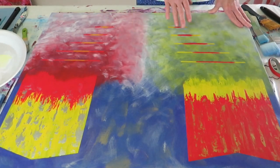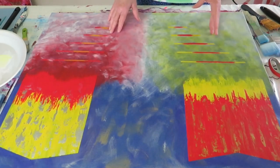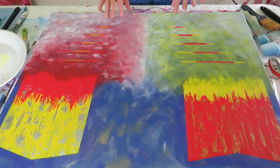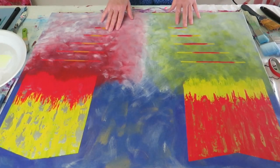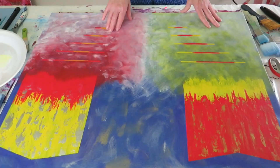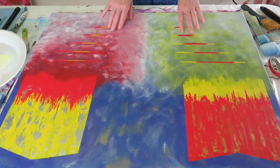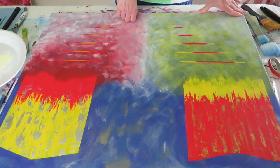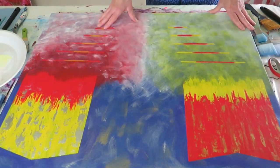So I thought to correct that mistake, I would go ahead and add in the yellow and the red, which I still intend to add in, but just not quite as dark. So anyway, I'm going to have to correct that. And today, what I'm going to do is show you how I'm going to correct it. I'll explain to you everything I'm going to do.